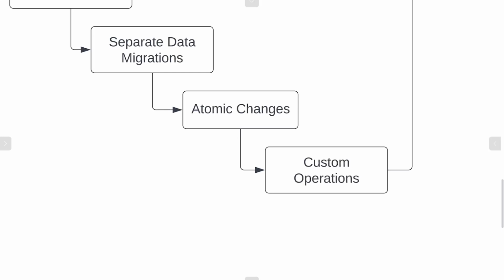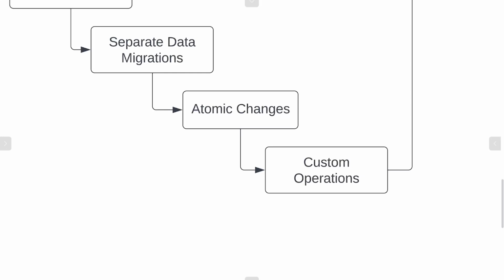So that brings us to the idea of atomic changes, which I will try and describe as best as I can. Here we are ensuring that model changes are atomic, which is a good practice in database development. Atomic changes refer to bundling related alterations into a single migration, ensuring consistency and ease of rollback. Consider a scenario where you're introducing a new feature that involves changes to multiple models and their relationships. An atomic change ensures that all related alterations are going to be applied simultaneously.